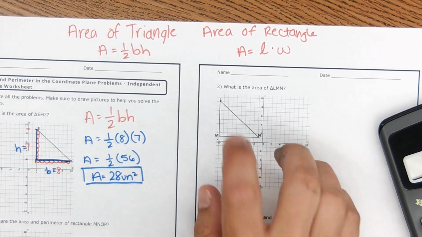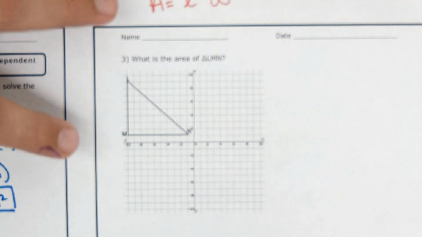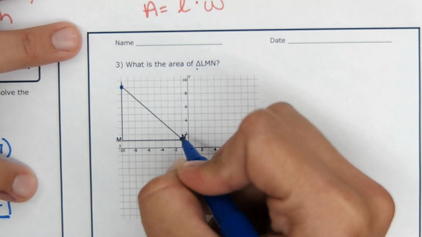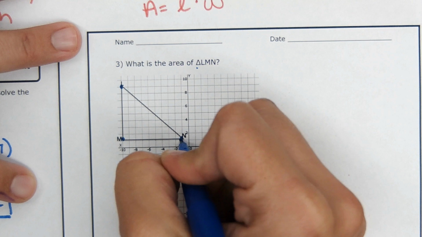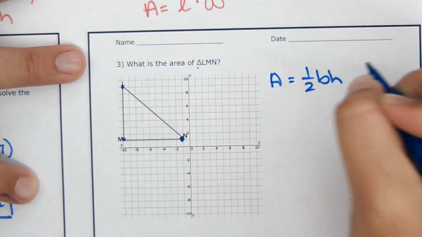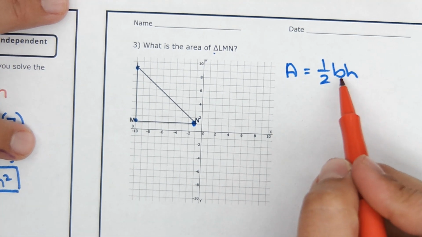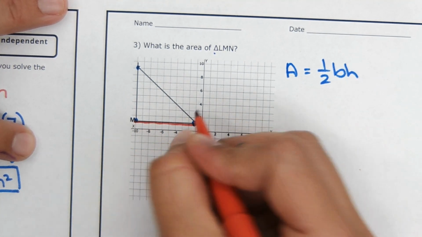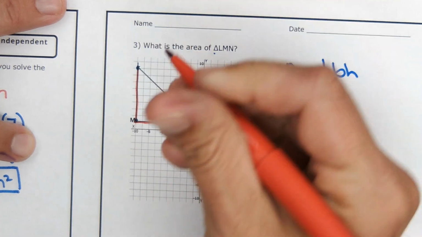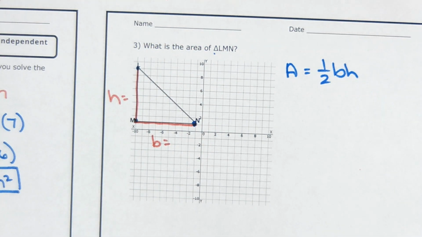Okay, over here, same type of problem. I'll zoom in again. I know it takes a second to focus, but area of triangle LMN, so it's identifying it by its points L, M, N. The area of a triangle is 1/2 base times height, so write down the equation if you don't have it already. And then identify the lengths of the base and the height. So base and height here. 1 minute. Oh, go ahead. Thank you.